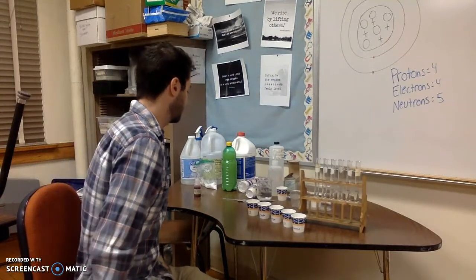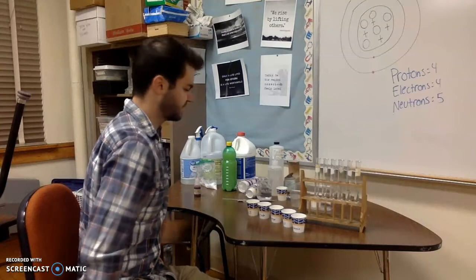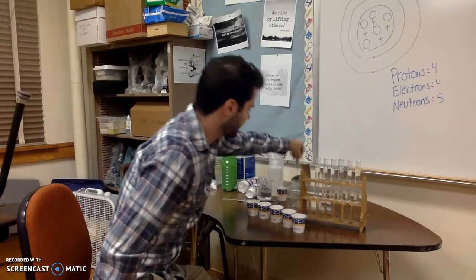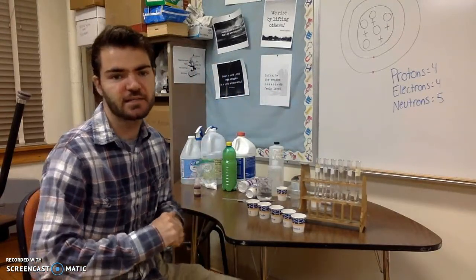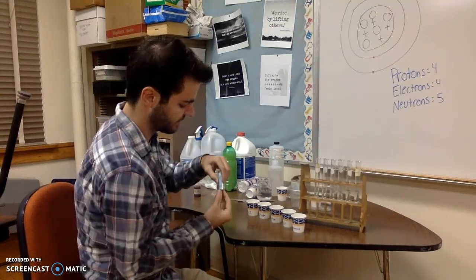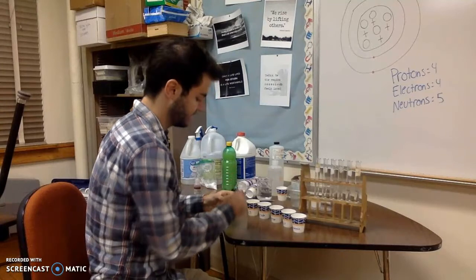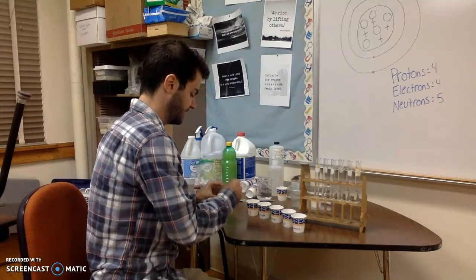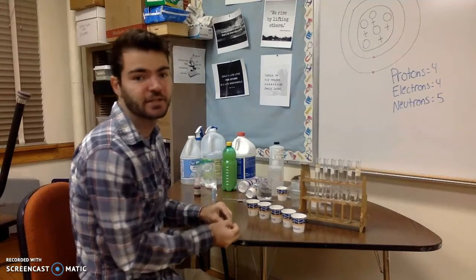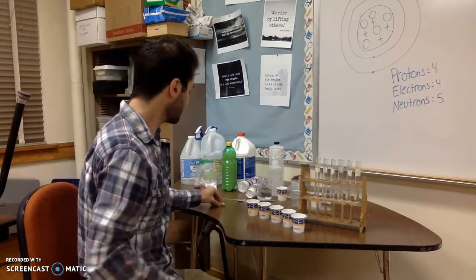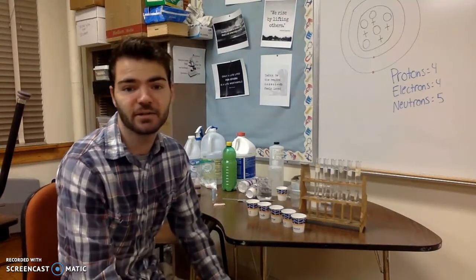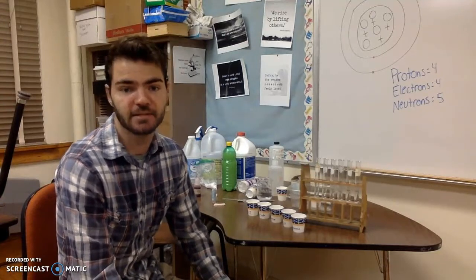We're going to use a red litmus paper test. So I'm going to get some red litmus paper. We won't typically use these to test for acids, but today we will. Red litmus paper, obviously, is red. And if it is dipped into an acid, the color is not going to change. It's going to stay red. So we'll know when we dip these in, if there is not a color change, it's an acid.